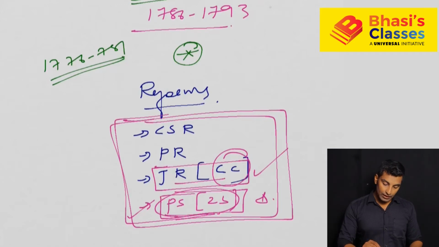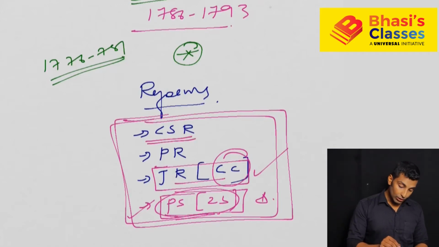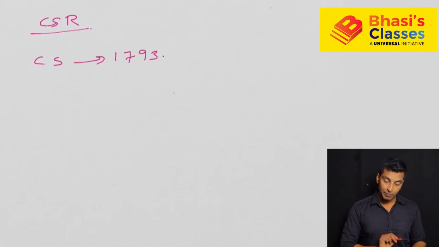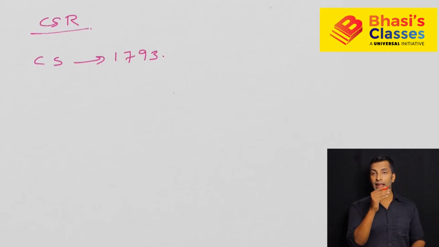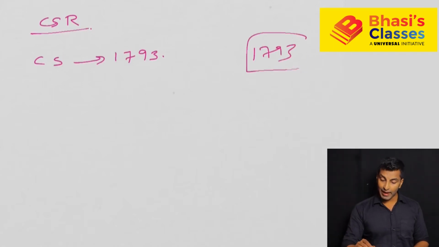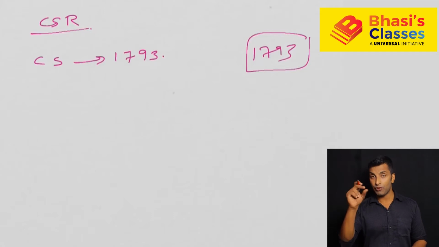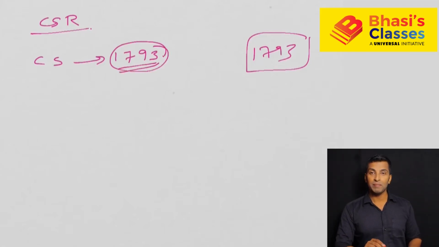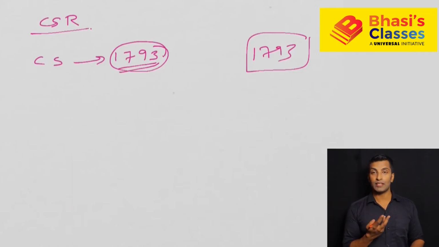So let me start off with civil service reform. He introduced civil services in the year 1793. Now if you look at his time period, 1786 to 1793, that's his last year, although he comes back to India after some years for a few months, but still this is the end of his tenure. And all the reforms are actually happening in this year: police reform, civil service reform, permanent settlement, everything is in 1793.